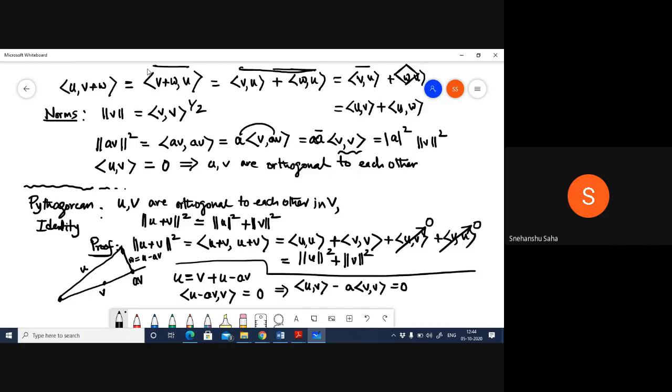And therefore, this a is nothing but a scalar, right? This a is nothing but a scalar. And I would like to know what this scalar is. So that scalar is nothing but the inner product of u and v divided by the inner product of v and v. You have seen this trick, but when I showed you this trick in the context of solving another problem, I did not talk about inner product spaces in general, but this is a very, very standard trick, right?